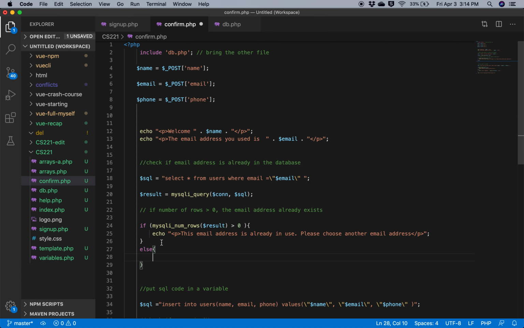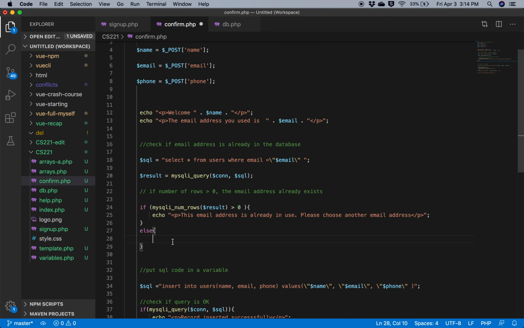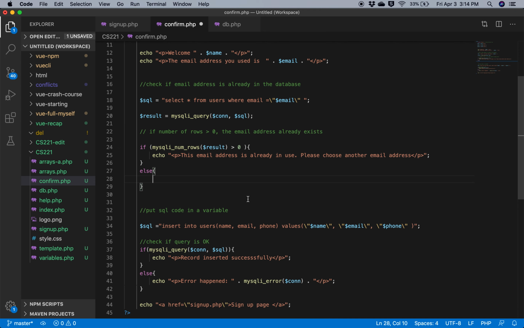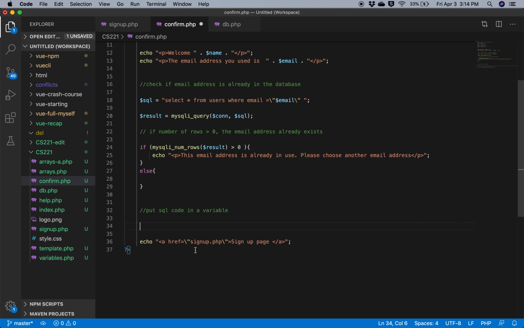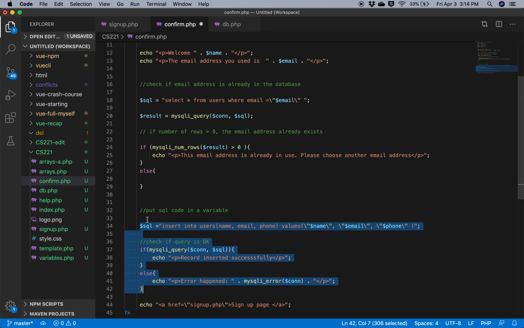Else, it means there is a legitimate email address that we're going to store. So at that point, let's paste this in here. Actually, let me undo stuff.